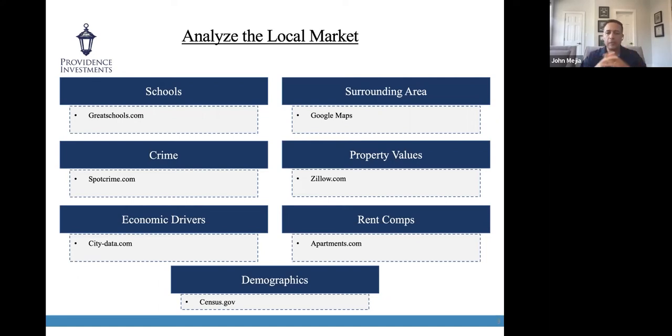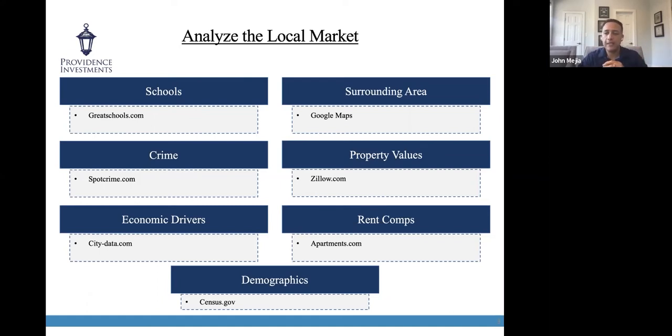Surrounding areas, the Google Maps. This is something that we use quite a bit. And what do I mean by that? A lot of times you're looking at deals, and one of the things that I like to do is drive Google Maps. This is such a great tool. I take the little man there and drop him in the actual map and start driving. I'm looking for key things, especially in a market that I don't know. So I like to drive by gas stations. I like to drive by market areas and places near the vicinity or in the area of the actual asset.